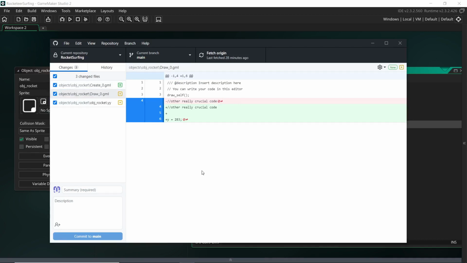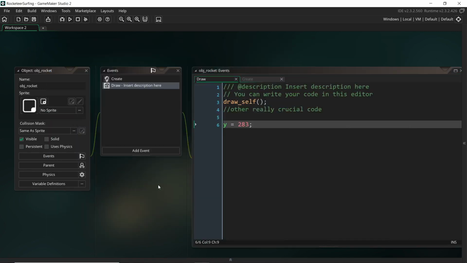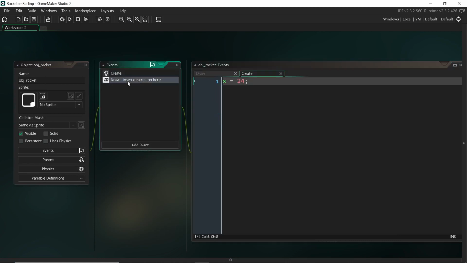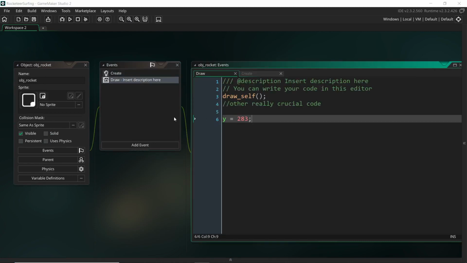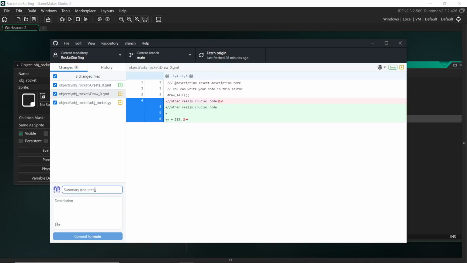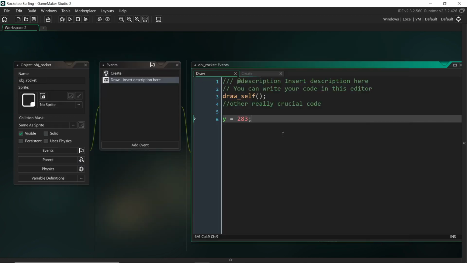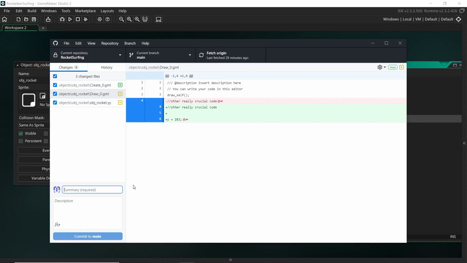So this is a kind of silly example. Realistically, you would probably code a lot longer than that and something that would actually have an impact on the game. But say that I've been doing that and I've wrapped up enough of a bundle of work that I think it's time to commit something. I've finished a little implementation, a little feature of the game, and I want to make a commit. And we will talk a little bit later, probably in the next tutorial, about the process of deciding when you should make commits, or some heuristics for that.